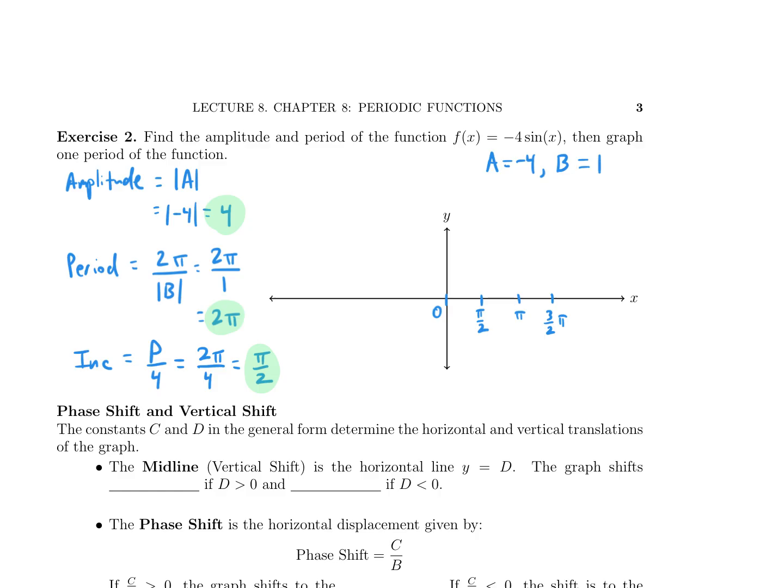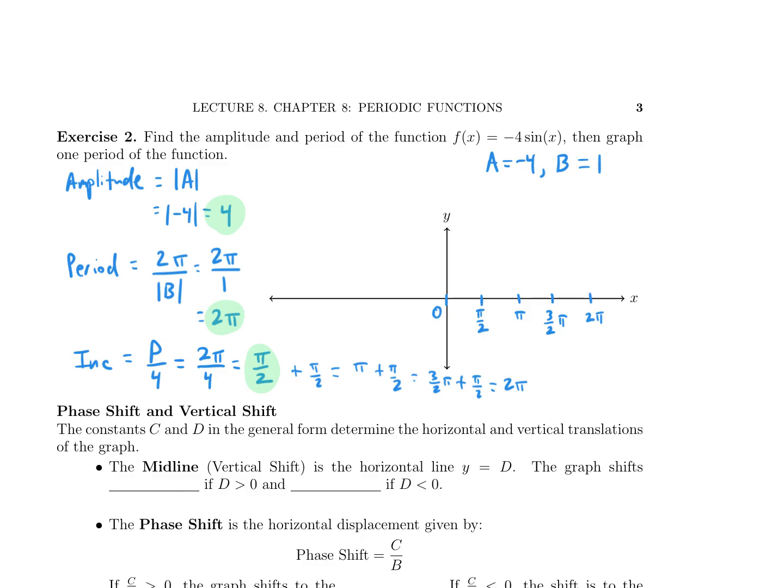And then if you add pi over 2 to that, you will get 2 pi. So what I'm doing is I'm just adding pi over 2, and that gives me pi. And then I add pi over 2 to that, and then I get 3/2 pi. And then if I add pi over 2 one more time, I will get 2 pi. So I'm just continuously adding pi over 2 four times in order to get to the end of the 1 period.